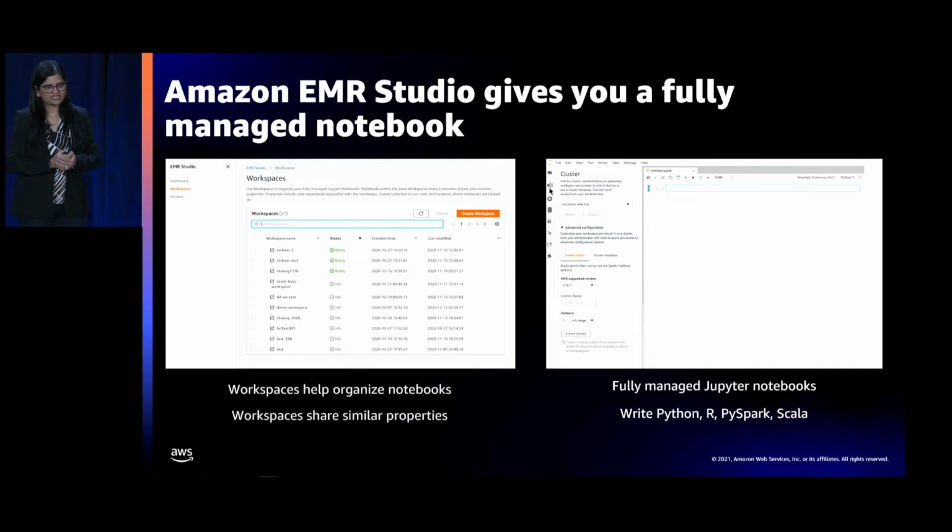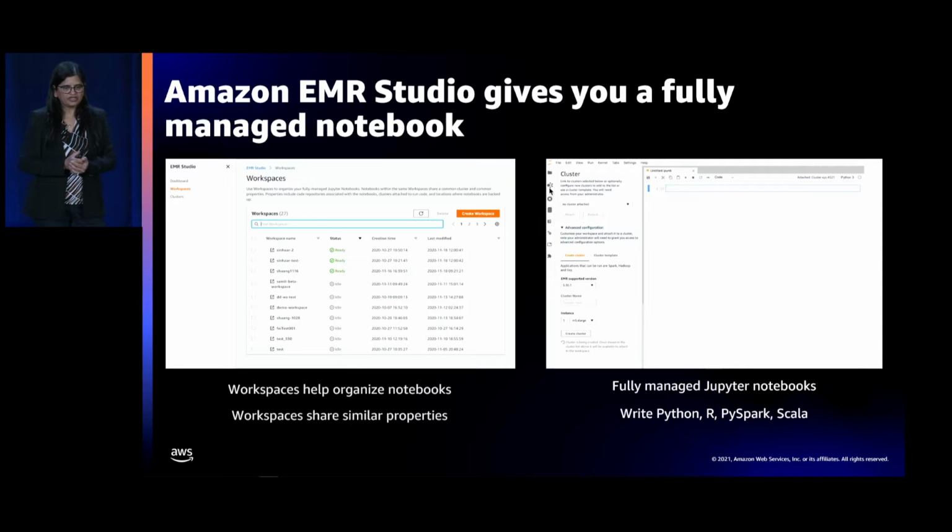And the workspace is a construct that will help you group some of your notebooks based on some common attributes they have, such as compute and storage. You can group them by that and organize your notebooks so that they are not cluttered. And they have similar properties, as I said.